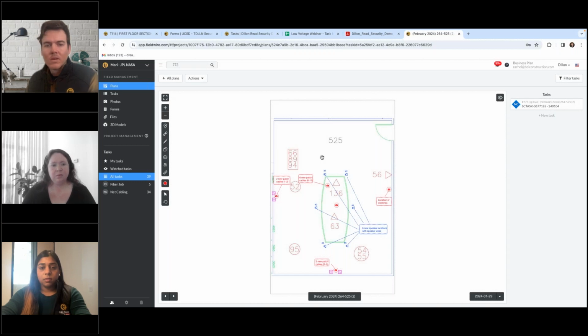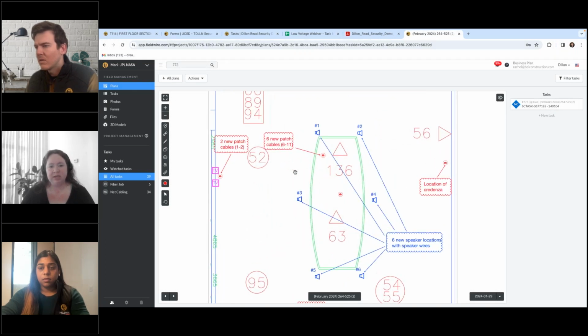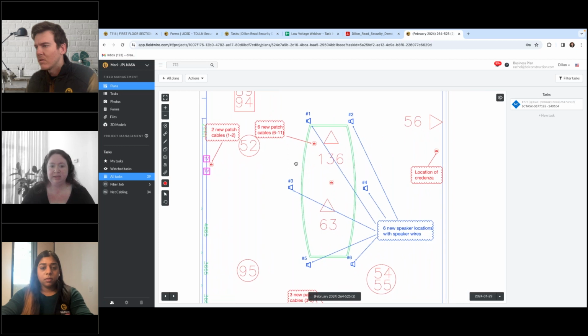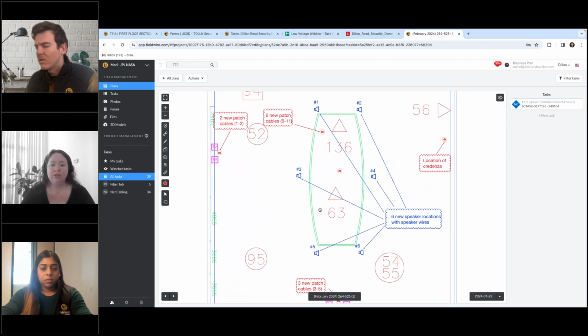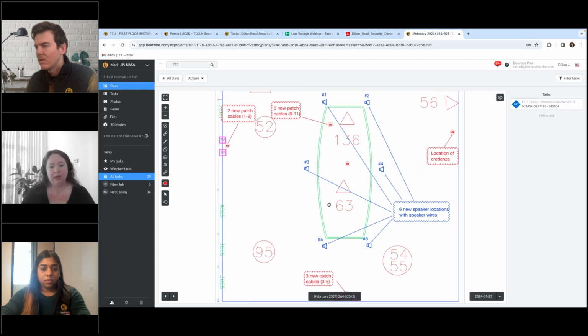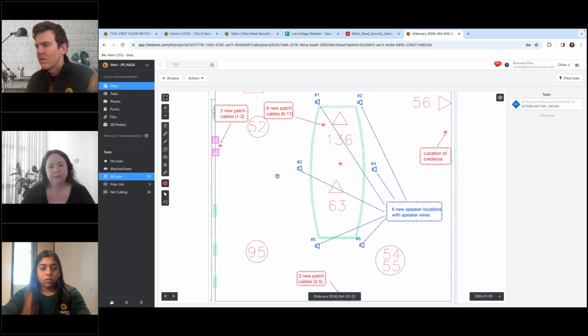So what ends up happening with a lot of these service tickets is that a lot of them are very independently isolated from all of the other rooms. So we are just given a snapshot of how the room currently looks so that we can still add notes. We can still provide this documentation and backup to what work has already been completed, and we can attach pictures to it as necessary as well. But we don't necessarily need the full picture of the entire building. We only need the one room at the time.